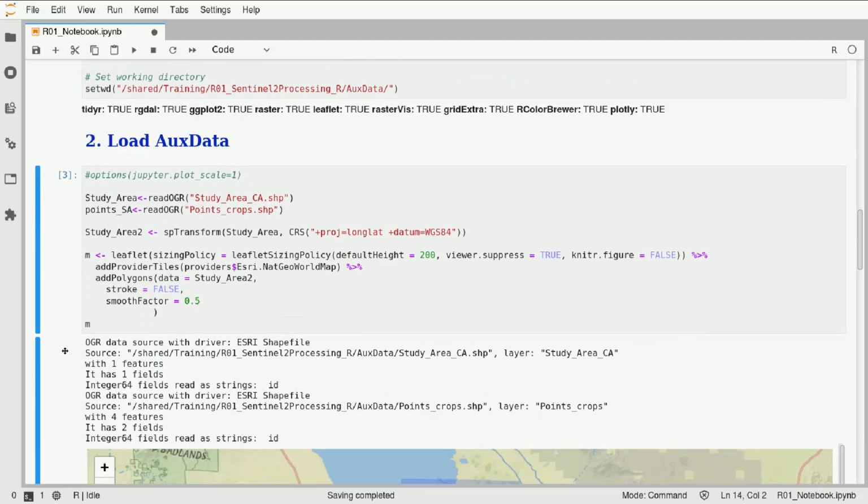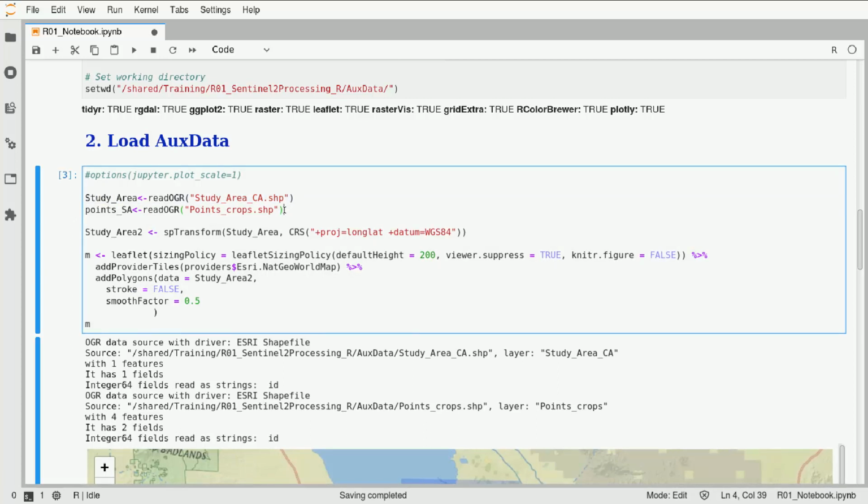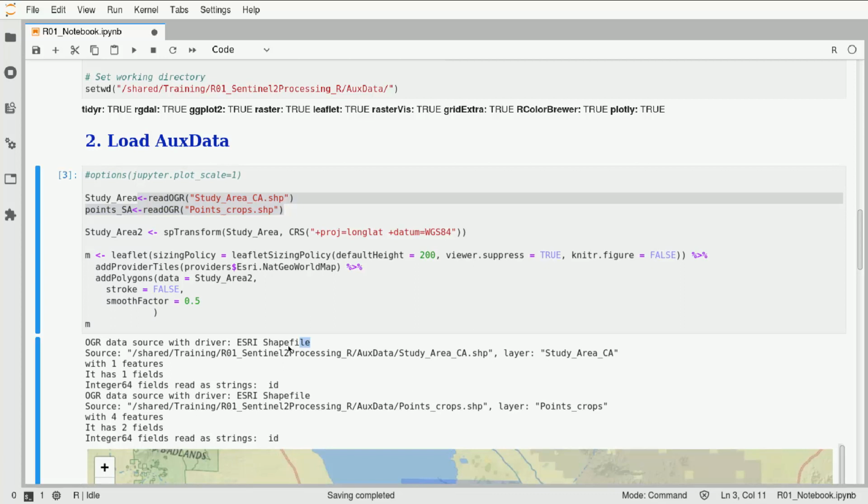Okay, so the first thing we get is this print of the shapefile. This is basically the output of these two functions here. What you can see is that R, as any other programming language, doesn't give you a graphical visualization of the files that you have loaded directly. This is normal and expected. But this specific function, readOGR, gives you key information about the dataset that you have just loaded into the session. First of all, we see it is a shapefile, so that's good, it's just a confirmation. We get its source, so from where in my virtual machine this specific file is coming.